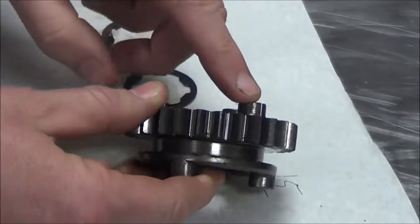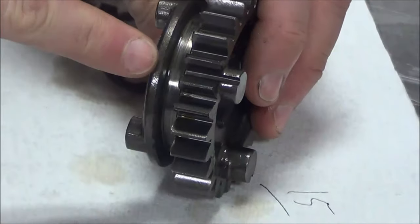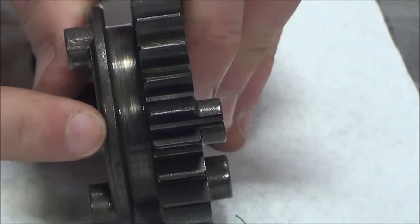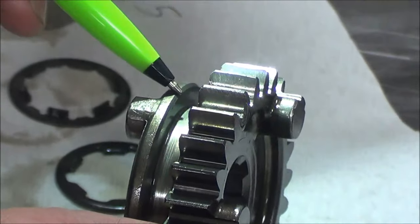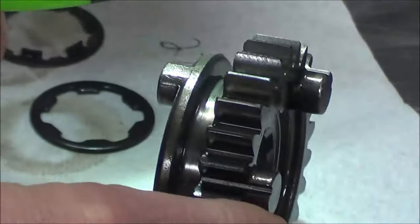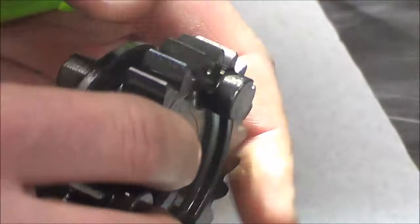Next I'm going to look at the ears of the gear — the dogs, as a lot of people call them — that engage into those slotted holes. I'm going to look at my splines to see if there's any damage. A big area is where the shift fork rides. Down inside here, can you see where there's a little bit of metal galling? That's pretty minor. People get really focused down in the middle but don't look at the sides — a shift fork is spinning against that. You really want to look from the bottom of the channel all the way up for any galling. If you've got galling in here, you've got a shift fork that's going to be a problem. Also do a full 360 degrees to check all the teeth.